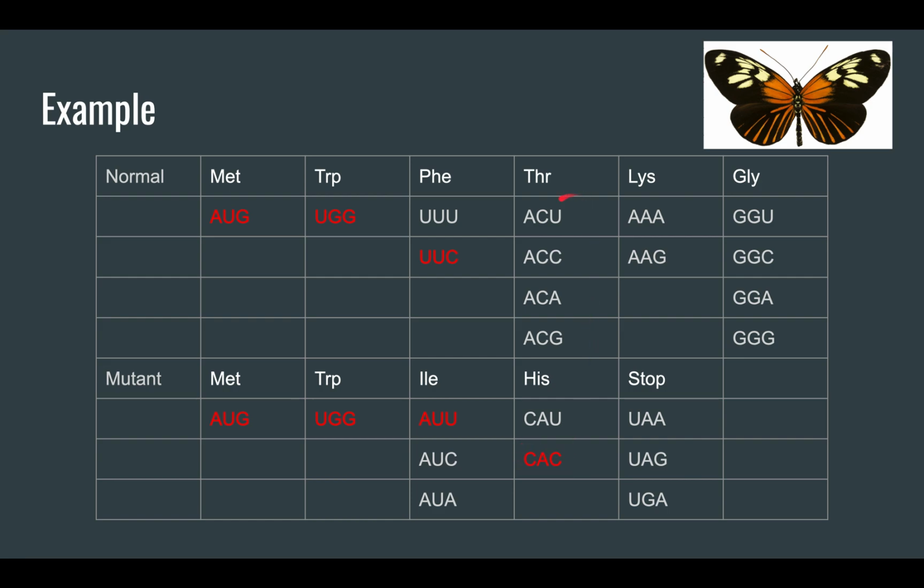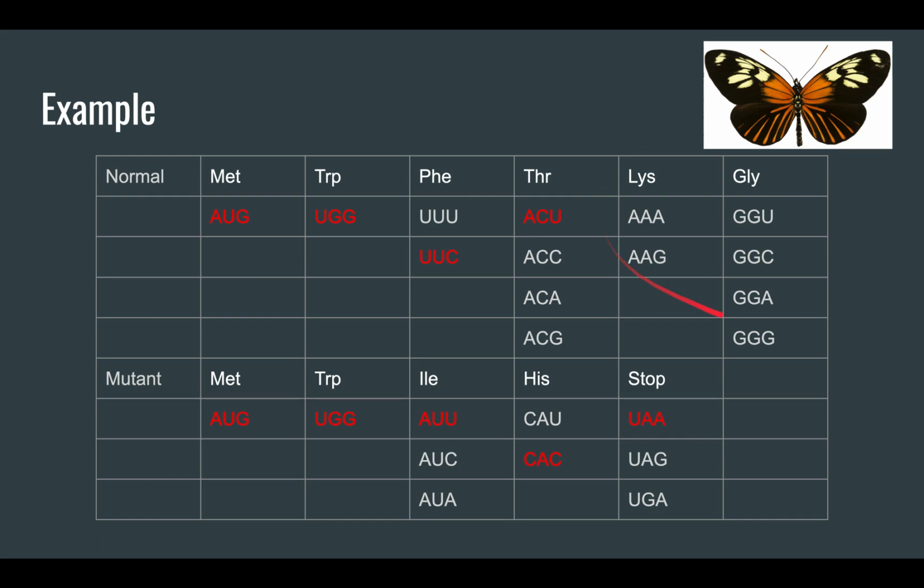If we continue, we notice that we have a U in threonine, which matches up to our U in our stop codon. So we can say that threonine is ACU. And if we continue on, we can see that we have two A's at the beginning of both codons for lysine. So that would end up for those two A's at the end of our stop codon. So our stop codon is UAA.